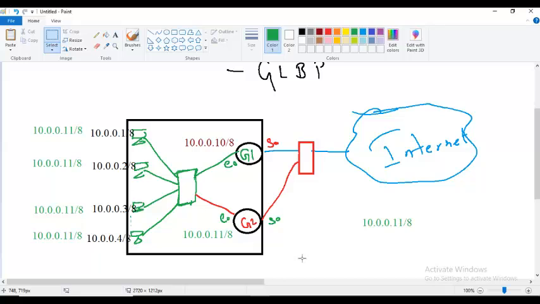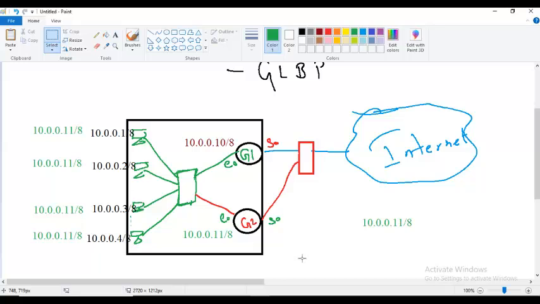So this is all going to be disruptive, meaning there will be downtime to do all these changes. There's going to be a lot of downtime, which is not acceptable because it's going to be a long, unpredictable time. It depends on when you found that G1 has gone down.